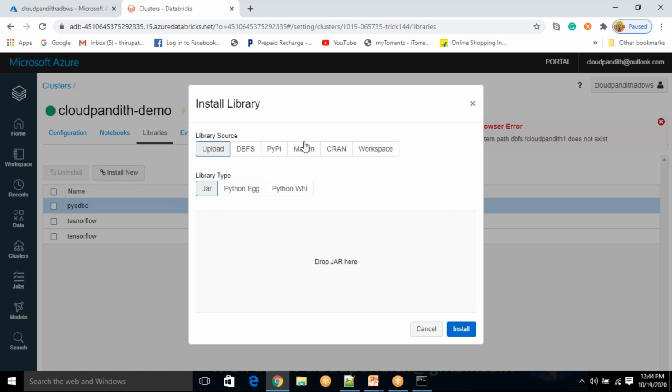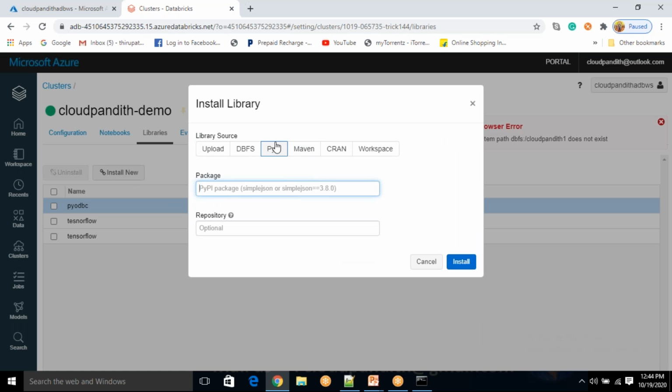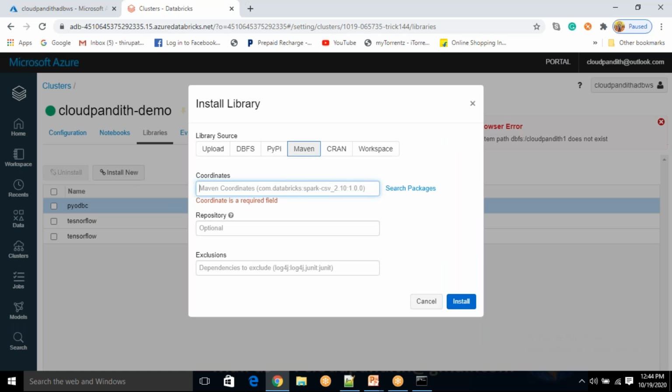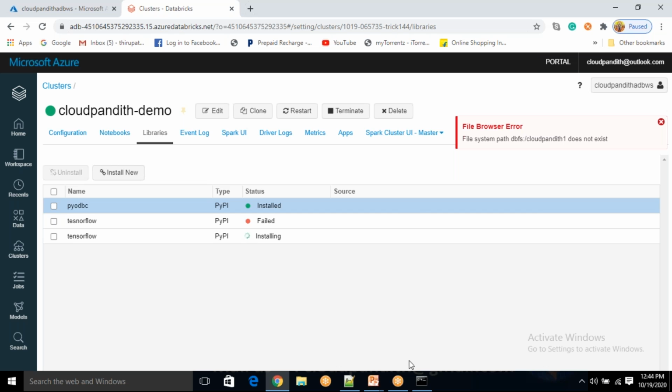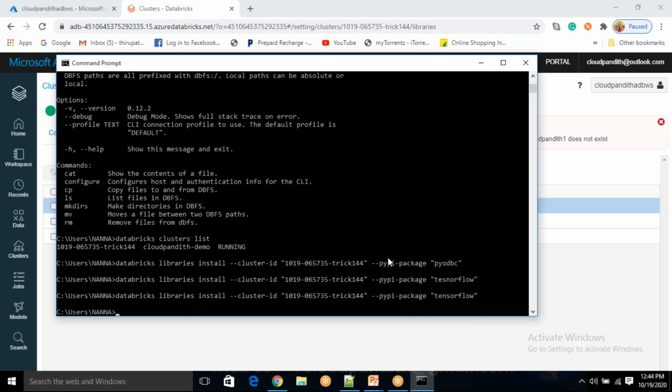So you can get the list of packages which are available from PyPI. From the Maven repository, you can get some packages as well. Now let's say one more package I want to install, that is Beautiful Soup 4.